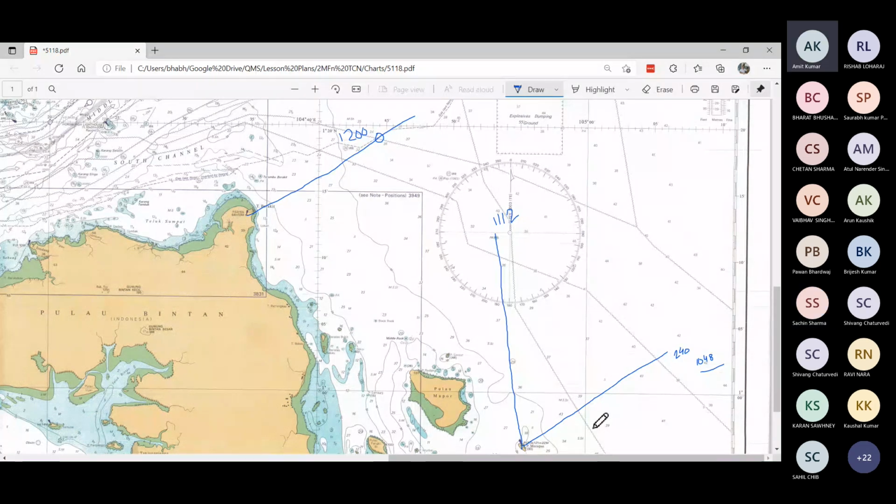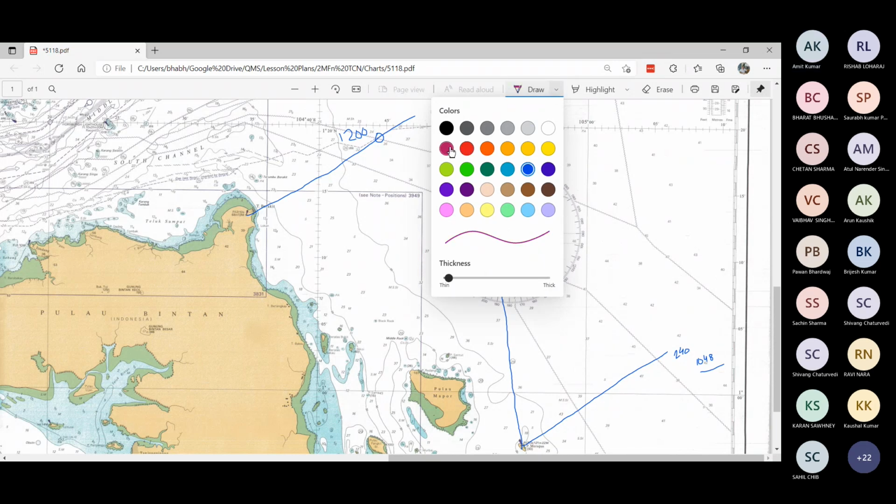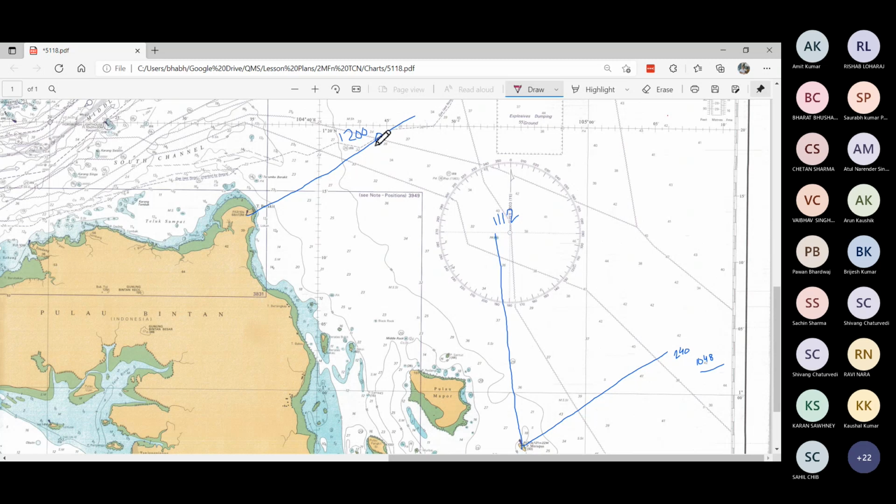Yes, sir. Right. Now tell me your doubt, beta, what is the doubt? Sir, will we find the initial fix from a running fix? No beta, we do not have the current, so we cannot apply a running fix. Then sir, how will we find the initial fix? Okay, look carefully, beta. You have the final fix, the 1200 fix. Yes sir. Right. So if I join this 1200 fix with this lighthouse, P Marapas, I have just joined it. Then afterwards we will do it by 3 point bearing. Right, it becomes a question of 3 point bearing, correct beta?